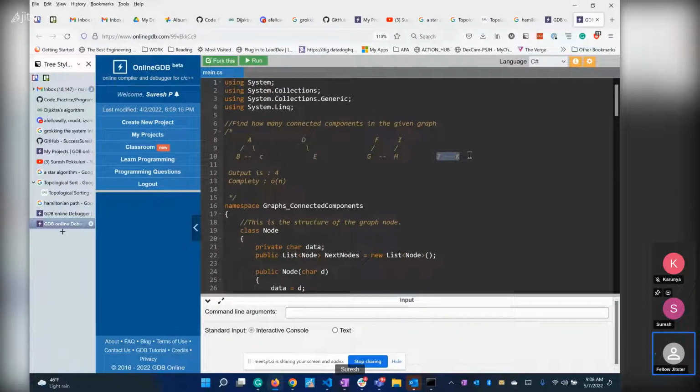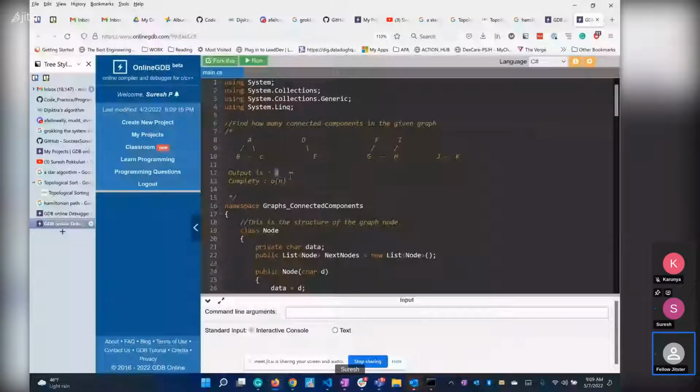FGHI will not be an island, right? Because F and I are not connected. F and I are not directly connected, but you can reach from F to I. There is no direct connection, but still there is a path from F to I. Let's say these are four stations; there is a road, there is a way from F to I. So I would think of that as a connected component. It's bidirectional. So as a whole, this graph has four islands, or four connected components. The output returns four.